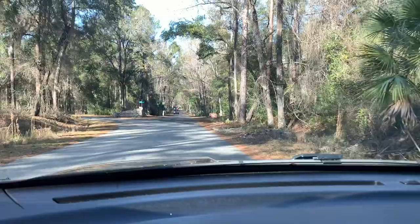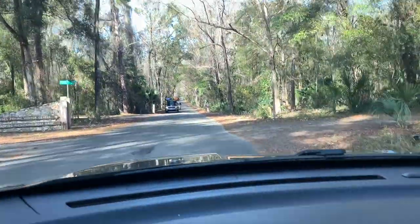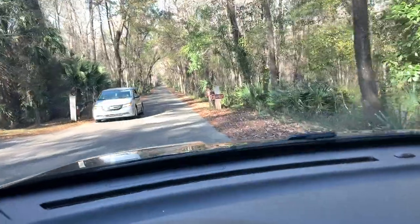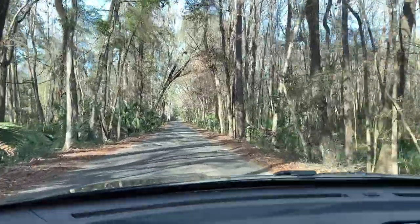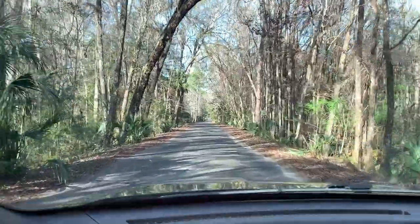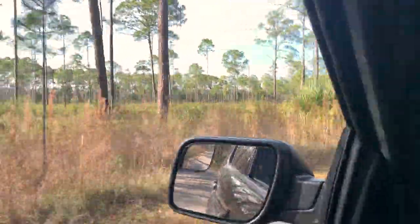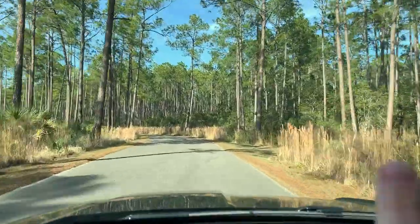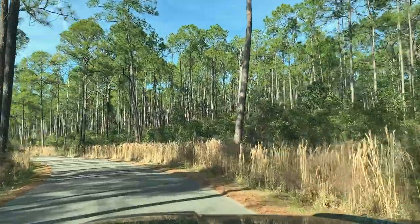What do we got here? We've got Payne's Prairie Visitor Center. So we're going to go straight. Park closes at 6:30 today — it's a Saturday. Look at these trees lining the winding road. So far, even though we haven't seen an animal, these trees are really cool. Look at all that — it's like a movie set.